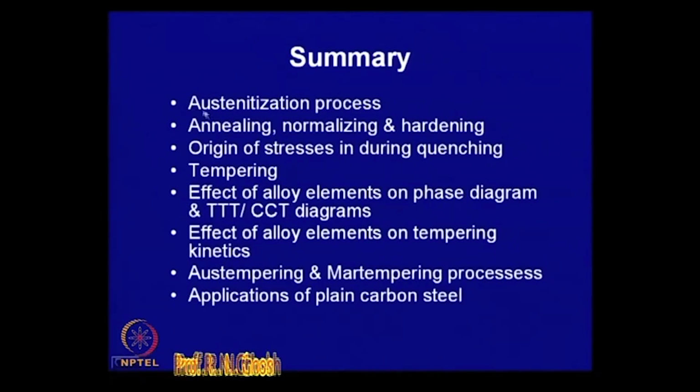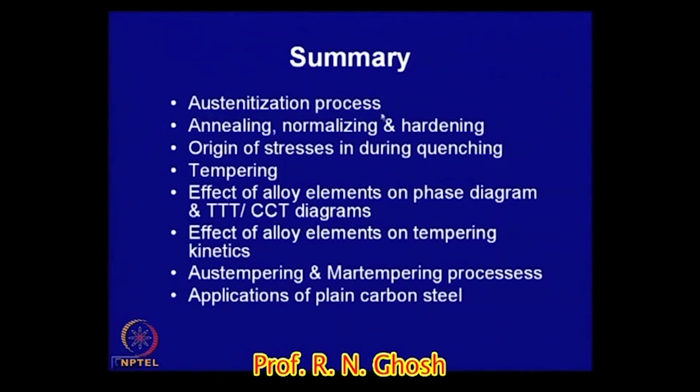I thought of talking about the austenitization process, but I have missed it today. So, I will go back and do this in the next class, and also we will see that there are certain types of transformation processes where there is a possibility you can cut down on, or the tempering process becomes redundant, because we have seen you can get widely differing microstructures in steel both by continuous cooling as well as by isothermal transformations.